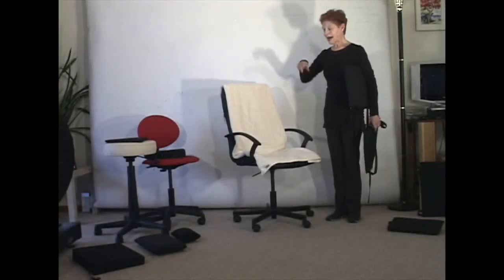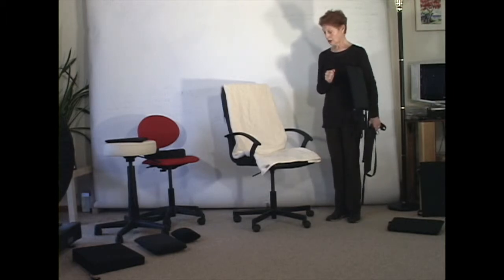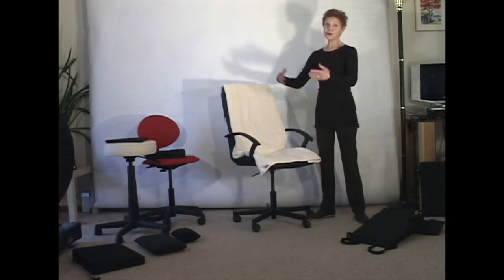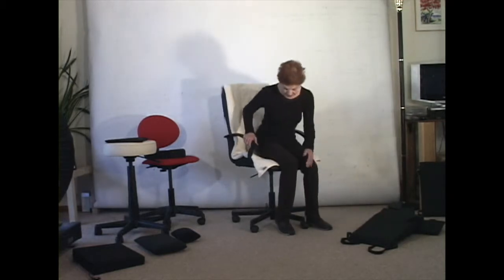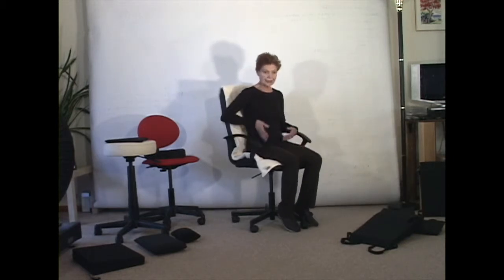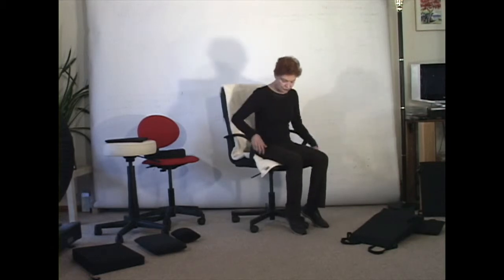Show you how to modify the chair for yourself to work for your body. Okay? Most chairs are so deep, and again the theory on that is to allow the body to rest back. And the design happens from the back of the knee to the back of the chair, which is supposed to support the legs, therefore the pelvis, and therefore the back.